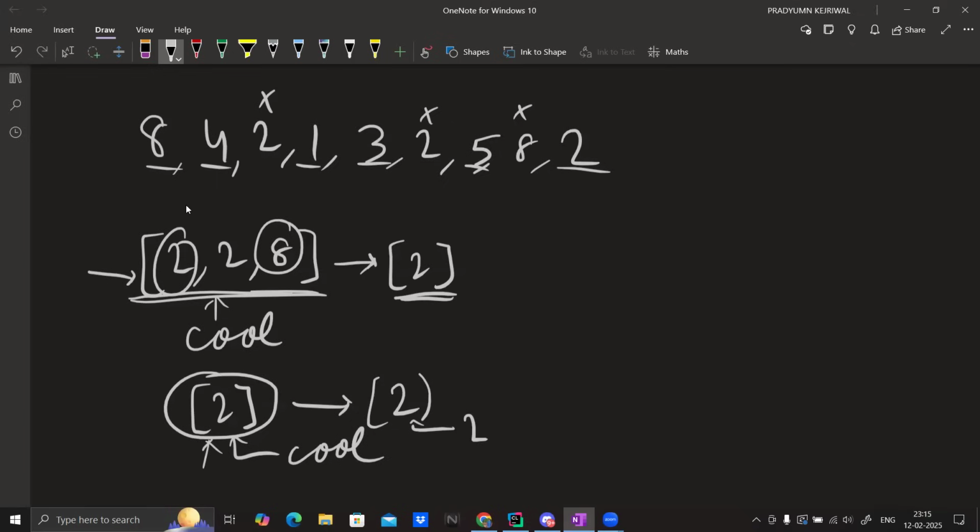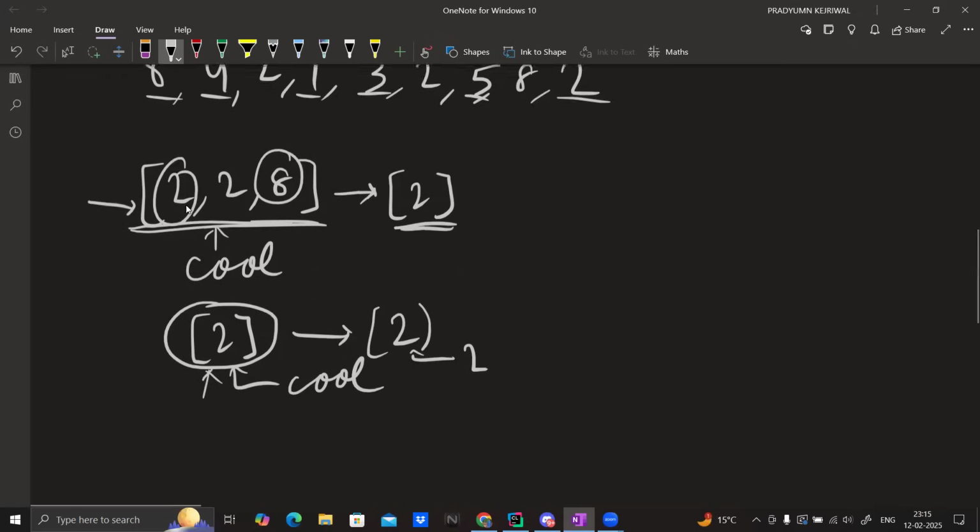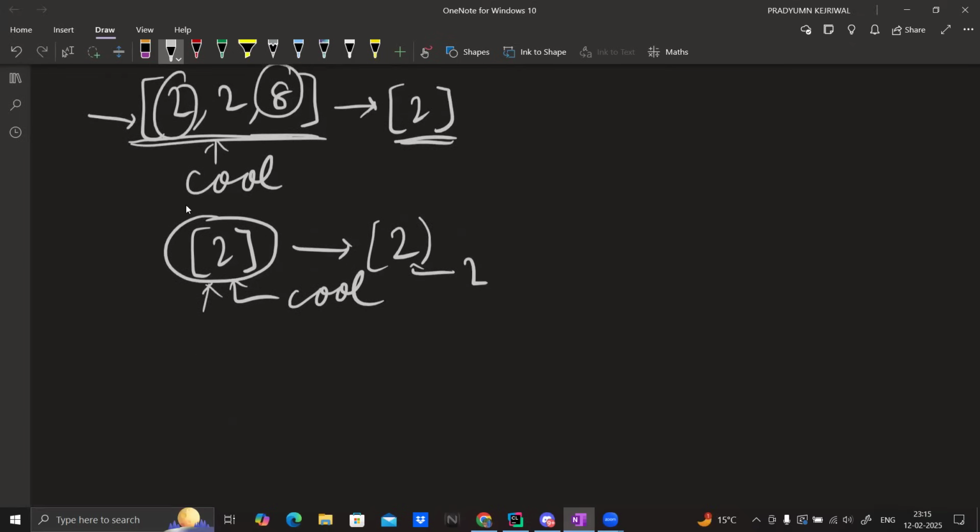Yes. So basically, if a longer subsequence exists, like this 2 to 8 is cool, then this 2 is also cool. So what we can just do is find a subsequence of length 1, which is cool. Okay. So let's say we have been given an array 1 2 3 3, right? So let's say that I want a subsequence of length 1. So what if I take this 2 as my subsequence?